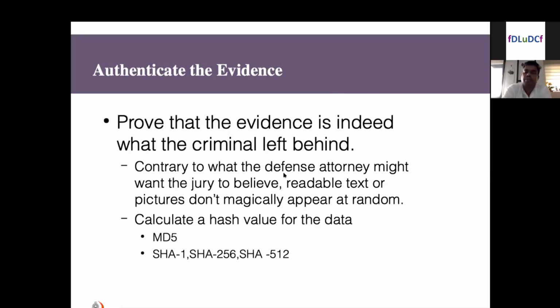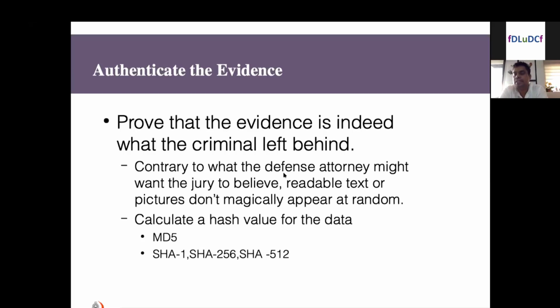Another popular application of hash is to provide the authentication of evidence. Nowadays we are using digital evidence to prove a lot of criminal cases. We call those electronic evidence. Gathering and processing electronic evidence is considered digital forensics. In the area of digital forensics, in order to provide the chain of custody, we use hash values.